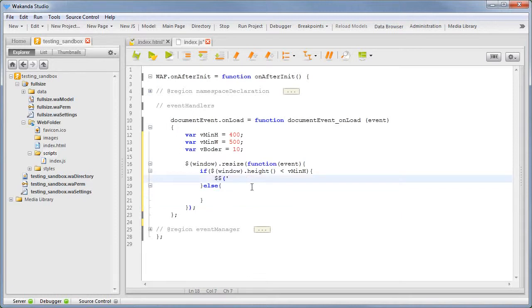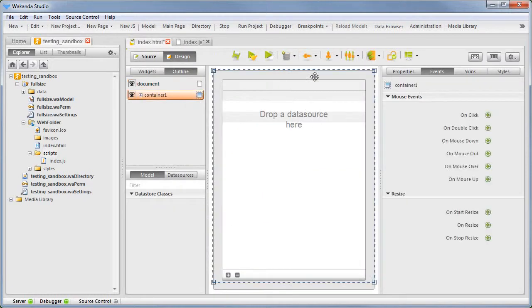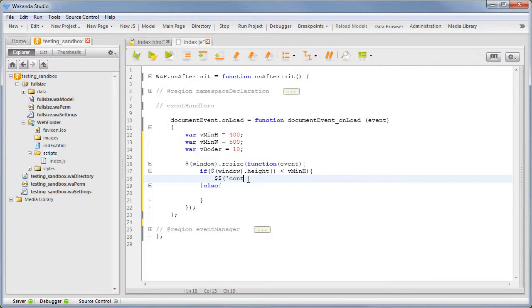We'll call container 1. That was the name of the gray container, as you remember. So we're going to call this Wakanda function on container 1, and we're going to call the setHeight function, and pass it the height value that we want. Now if it goes below the minimum height, we basically want it to stay at that minimum height and go no smaller.